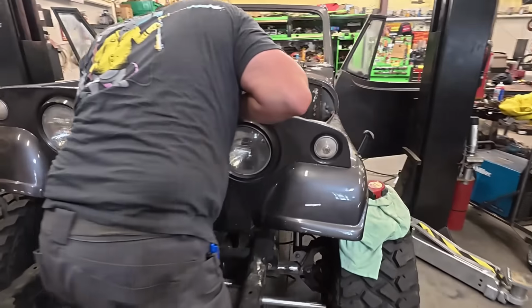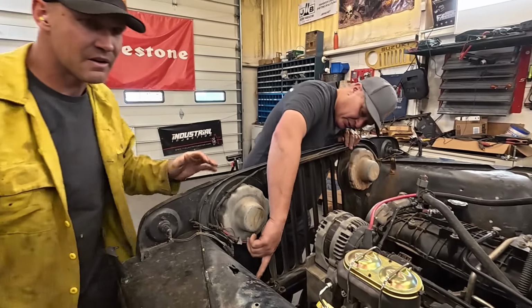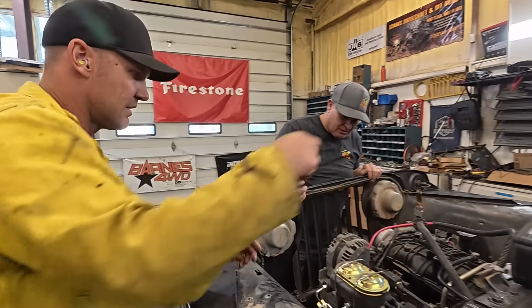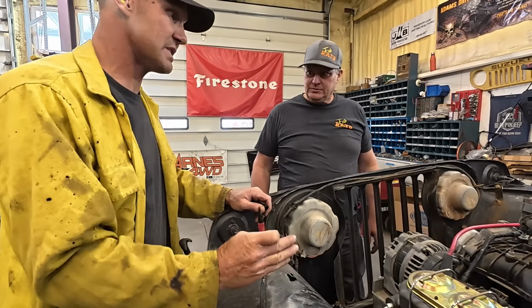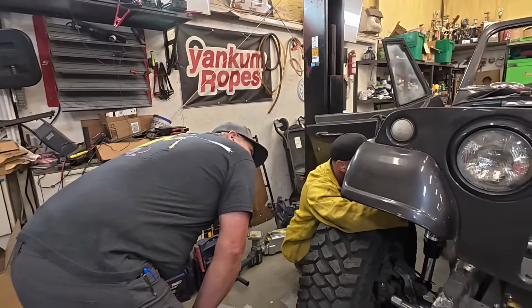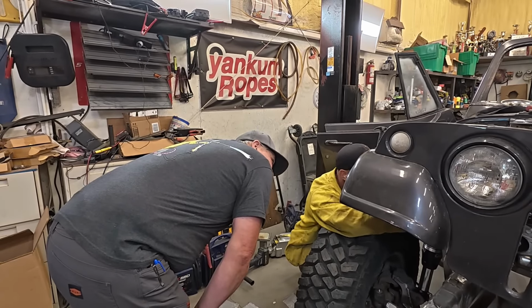Oh, we did have this in here, right? Yeah. We just got to cut a whole lot more, because we're exact on it. Sharpie. Right here. So we got a good line on the inside, this bracket that runs right here. We just got to cut up the bracket. Okay. Same on that one. I was definitely erring on the side of tight. Oh yeah. Loose, which is way better.